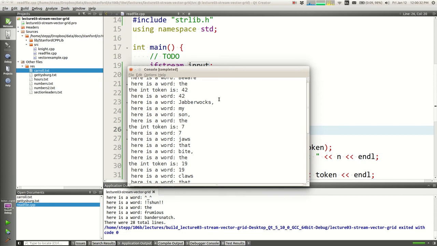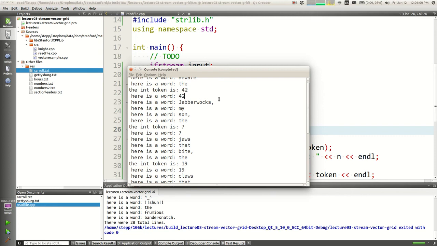Question, yeah. What if the delimiter isn't whitespace? I forget how to do that. There's a way to do it, and I never use it. If you want to split on things other than whitespace, we have a method you can call called string split. You take the string and the delimiter, and it'll return a list of the tokens. So I read the whole line using this string thing, and then I call string split on the line, and I get a group of all the pieces. I just use this when I want to split on spaces, and if I want to split on something that's not spaces, I don't try to bend this to do that.